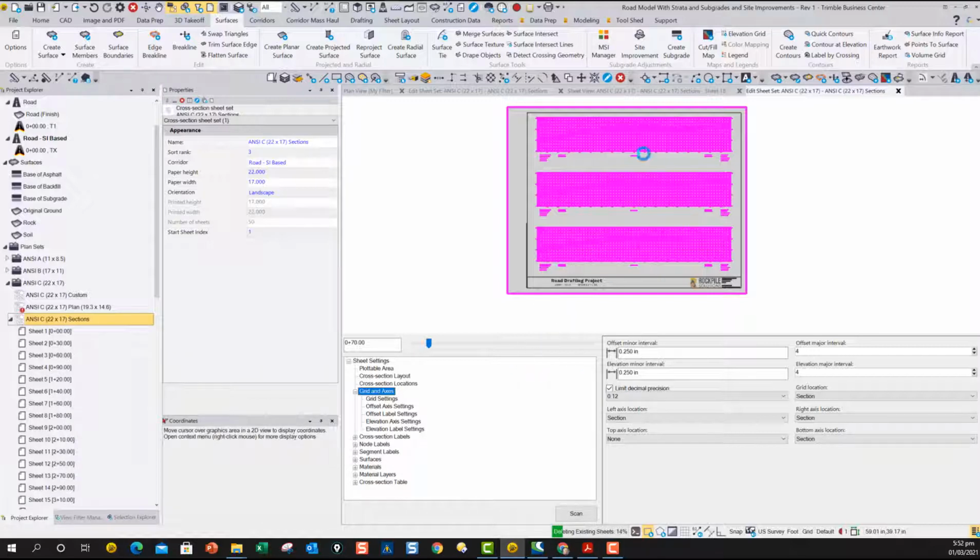And I'm getting now the cross-sections cut. Now obviously if you build a mosaic surface or a composite surface out of all this, then you would have to kind of limit the cross-sections to where they're slicing. And you can put boundaries around the surfaces, the composite surface, to kind of limit it, or you can limit the left and right settings of the cross-sections themselves to get what you need.